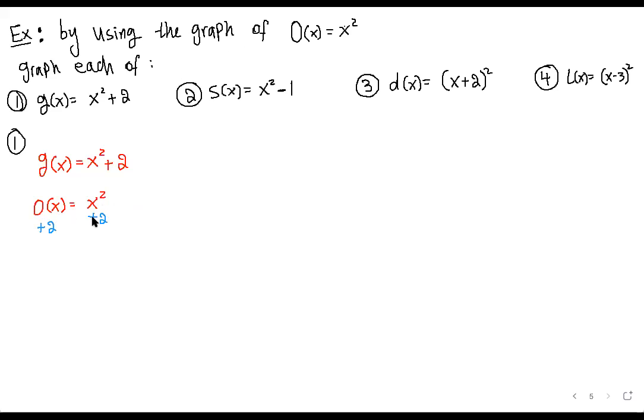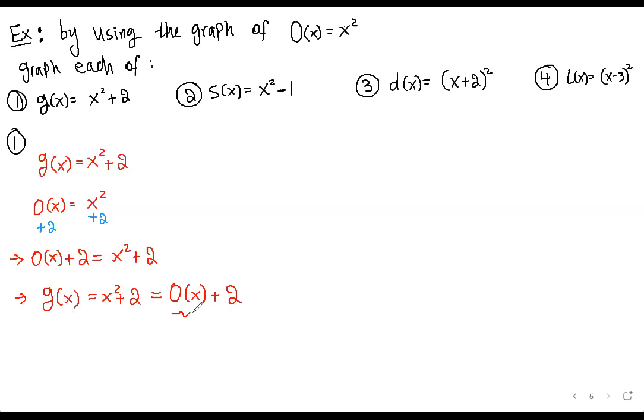So now I get f of x plus 2 equal x squared plus 2. Now this function is exactly similar to the g of x, this function. Look, x squared plus 2, x squared plus 2. So I can say here g of x equals x squared plus 2, which is exactly f of x, the original function, plus 2.